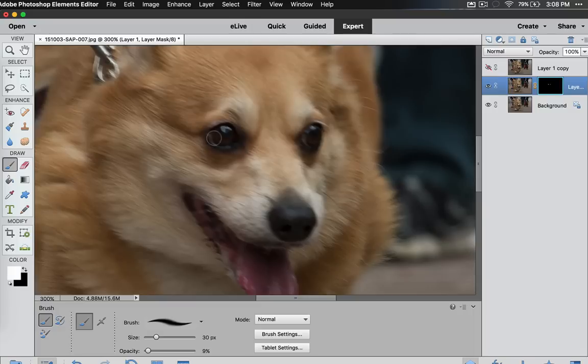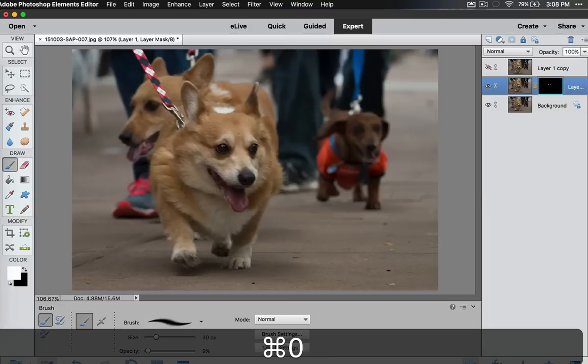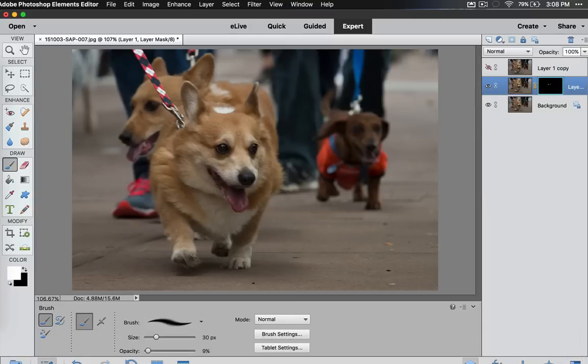All right, let's see. Zoomed in, it's never really going to look that great. So I'm going to zoom it out in just a minute and see how this looks right here. If I go to Command 0, you can see, yeah, it looks just a little bit false. So we can go over here to our opacity and take this down a little bit and keep going until it just looks like it's a little bit more into focus.